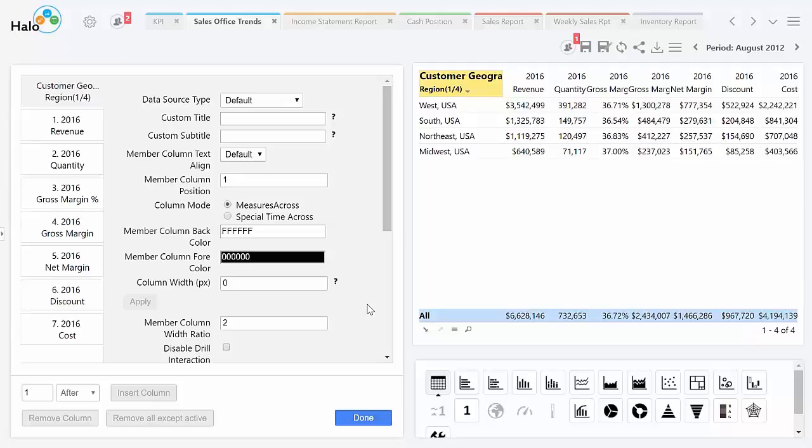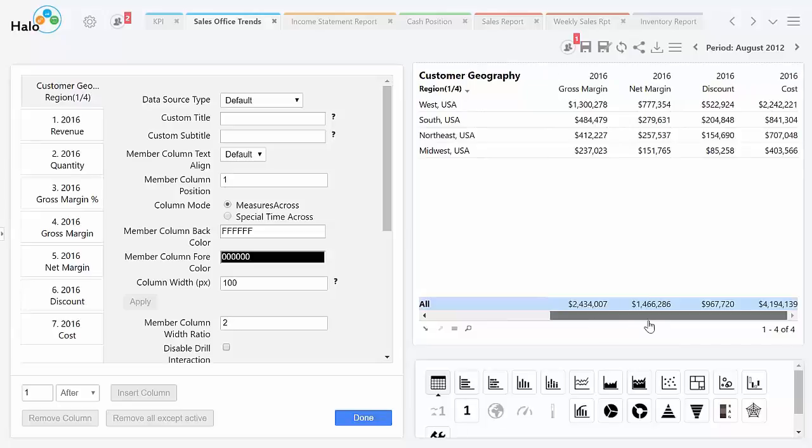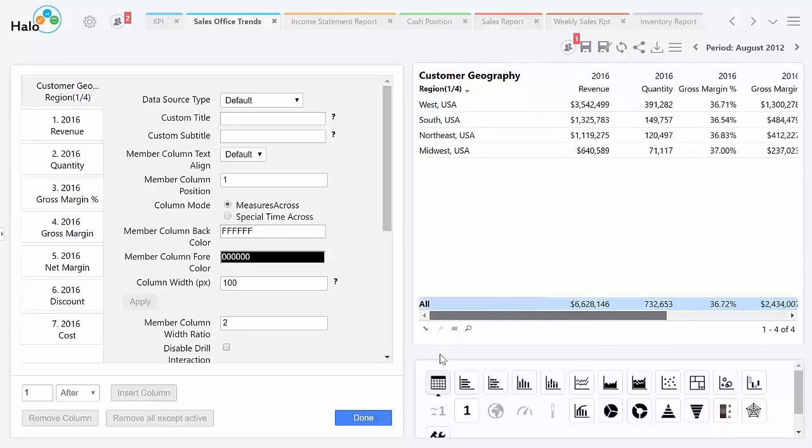But both the new pane edit and the old one, as long as you have Prism 7.2 or higher, there is an option here for column width. And basically, if the column width exceeds the space of a pane, a horizontal scroll bar will turn on. So I'm going to go ahead and set the column width here to 100. And now we see with that a nice scroll bar appears to help me display the data.